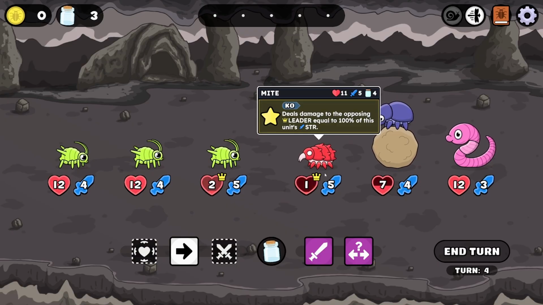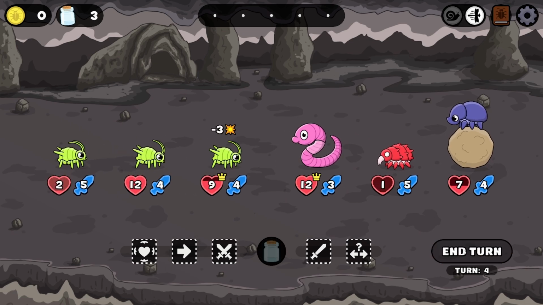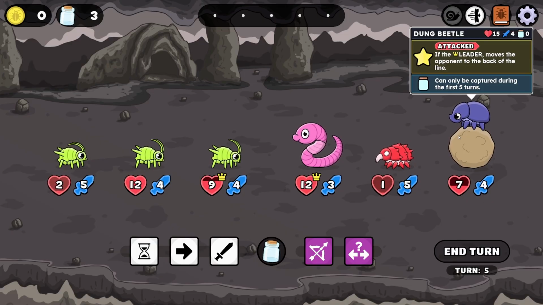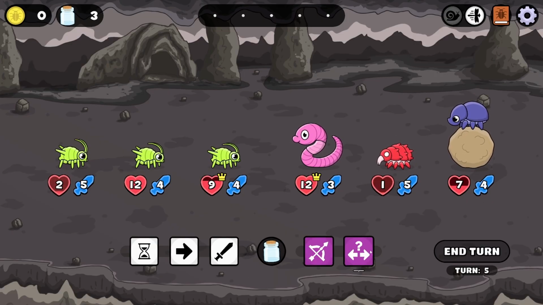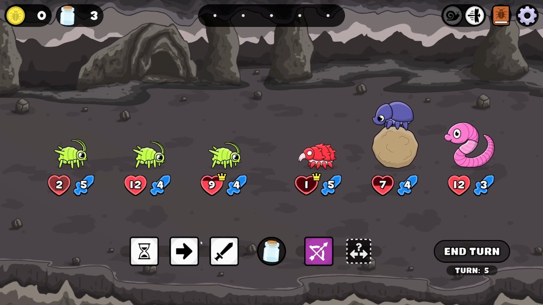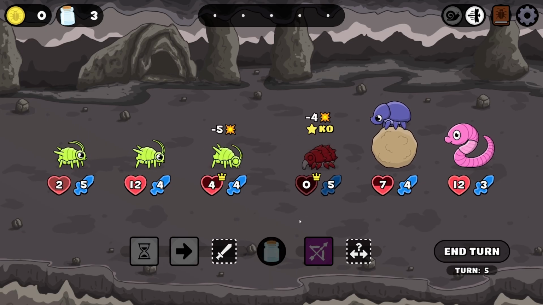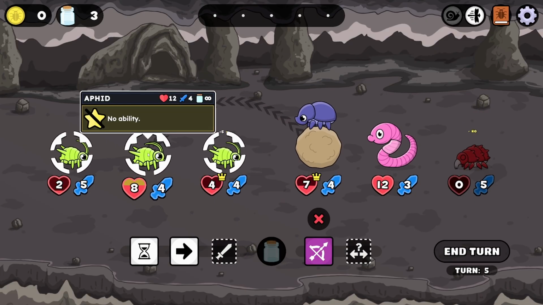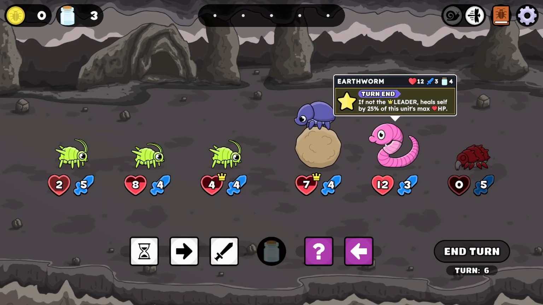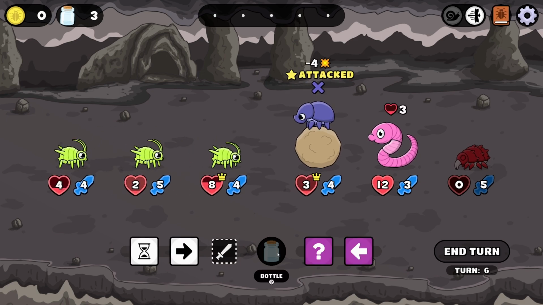I could capture this mite. I don't know if I want to do that though. Get you up front. I kind of want this dung beetle. Can only be captured during the first 5 turns. It is turn 5 and he needs to be 4 HP to get captured. Okay. I don't think we're going to be able to capture. This is unfortunate. Oh well. You win some, you lose some, so he can no longer be captured. We could get the worm. I don't know if I care that much about the worm.